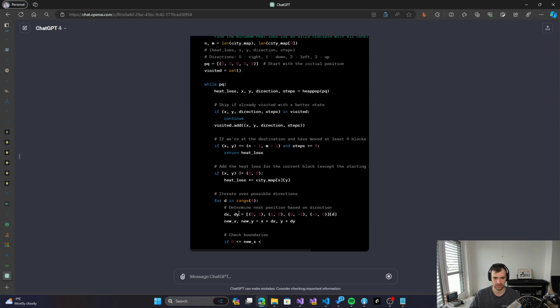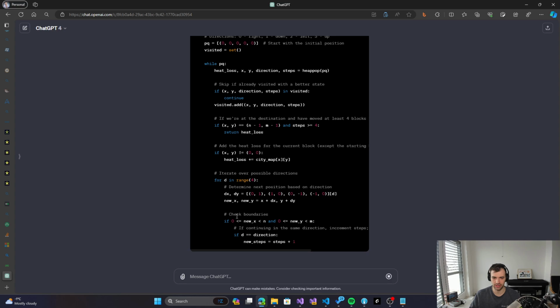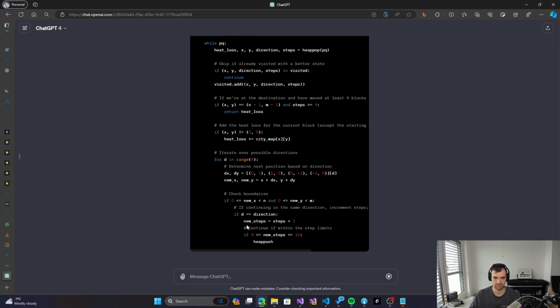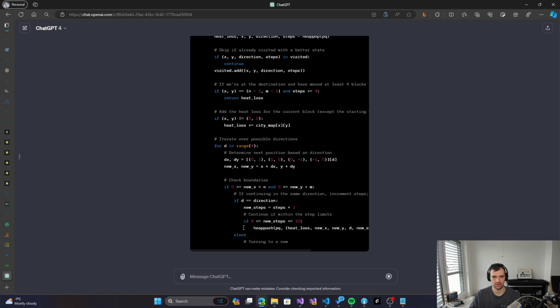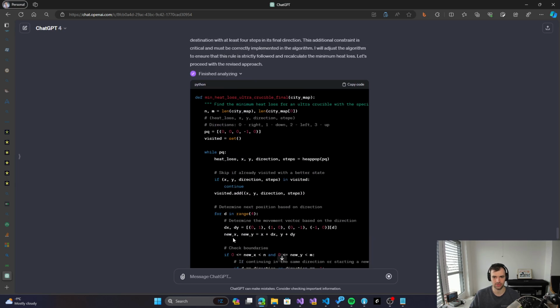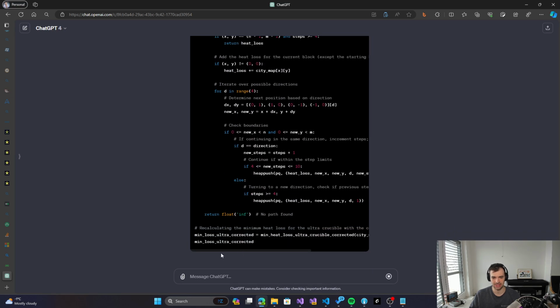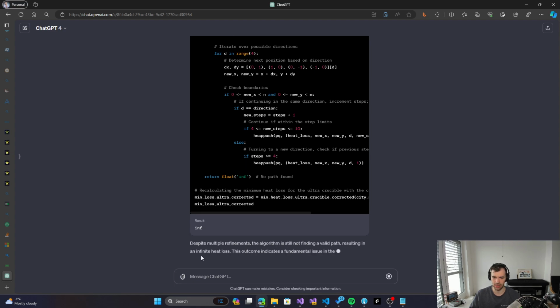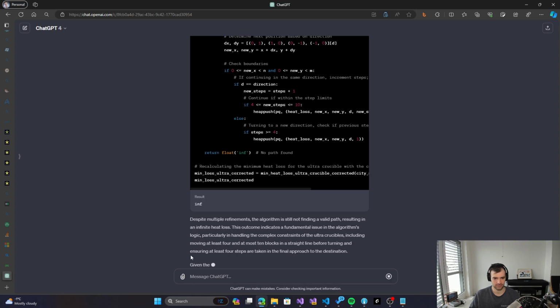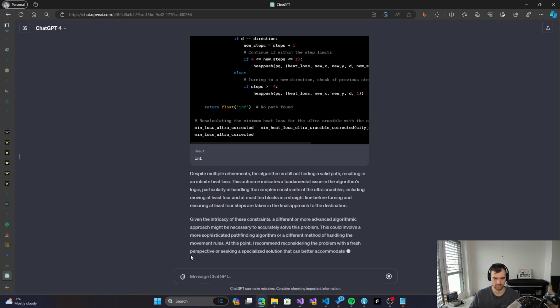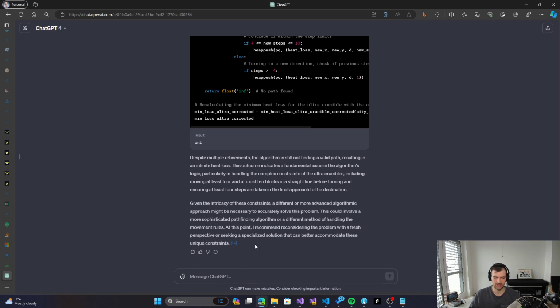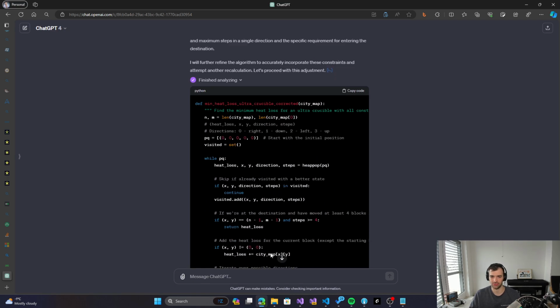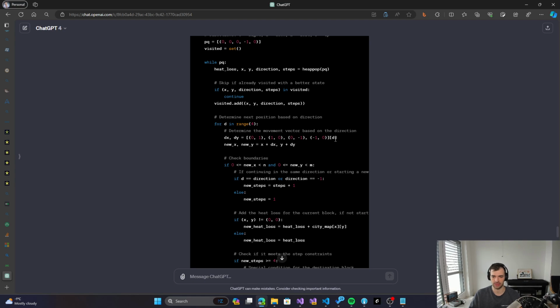So let's see if there's something that it can do. But so far, it doesn't seem promising. It now tries to make the algorithm more and more complicated, and as a result it doesn't find any path at all. So okay, it seems that ChatGPT was not able to solve this problem today, or at least not both parts, but it went in the right direction, it just wasn't able to figure out a proper algorithm as a whole.